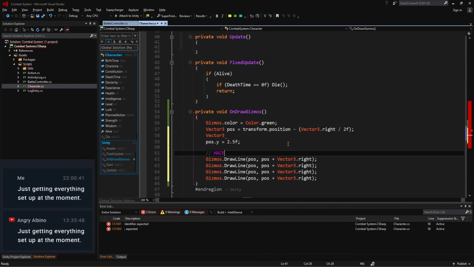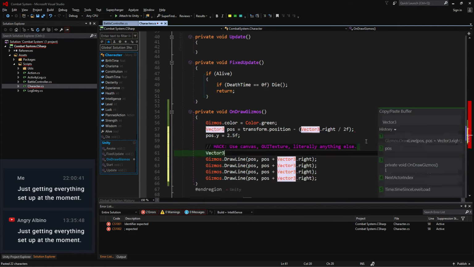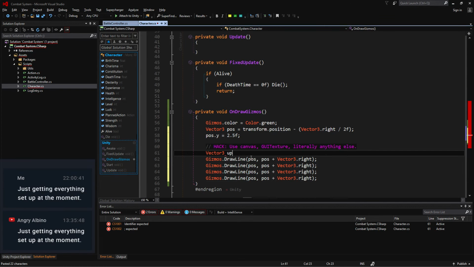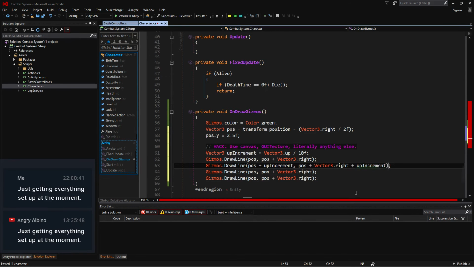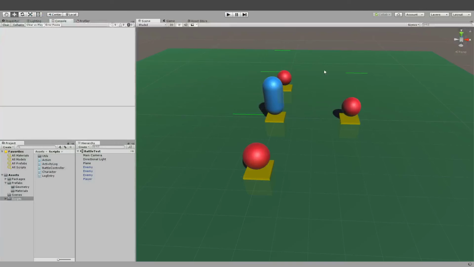So I'll just put a hack: use canvas, GUI texture, literally anything else. There we go.